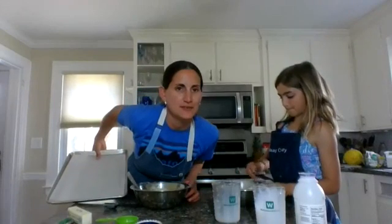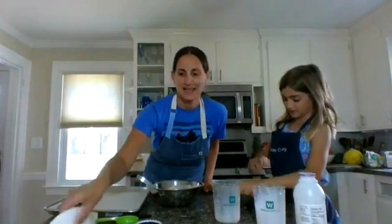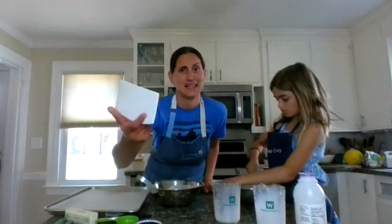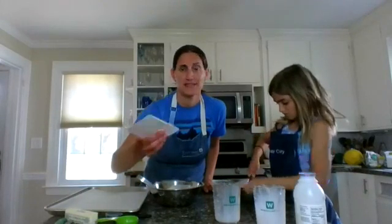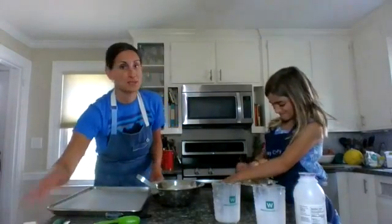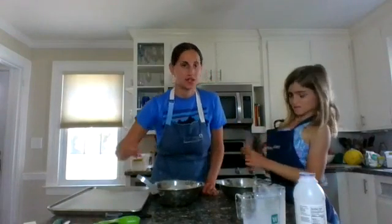I need to purchase a scraper like your white one. Oh, you know what? This is my bench scraper. I got it at a restaurant supply store in Hartford. It was about 10 cents. I'm not even joking. It's right off Rainier Road. They might have them, and they have all different ones. They have metal ones. They have other sorts of ones. But you can spend as much or as little as you want on one of these things. I even think you can look on the King Arthur Flour website or Cookshop's website.